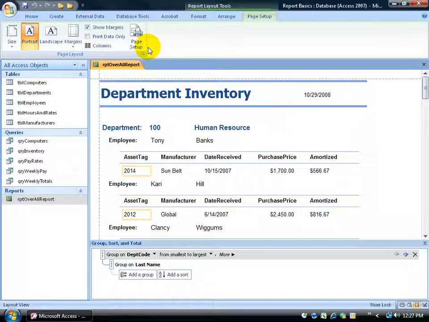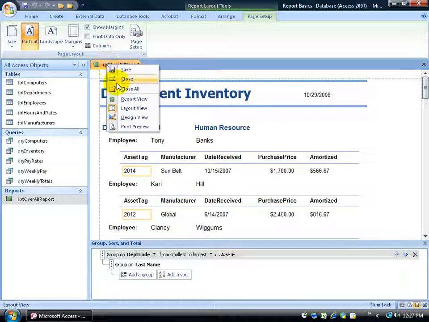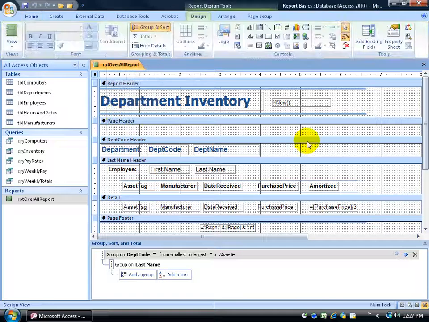Now I want to go to the design view, so I can come over here, right click, and left click on design view. See, doesn't it look pretty much close to the form design view? I mean, you've got your design grid here. The only difference is that we have these little fields here with the headings up at the top, these header bars, that tell us if what we have in these fields are going to be repeated at the top of each page, on every page, or just on the footer of each page.